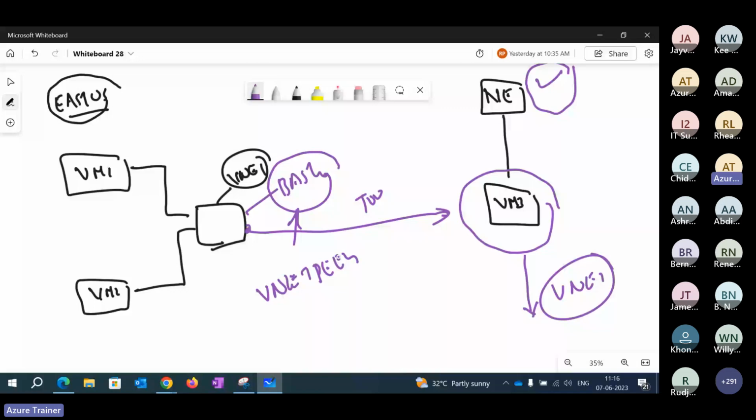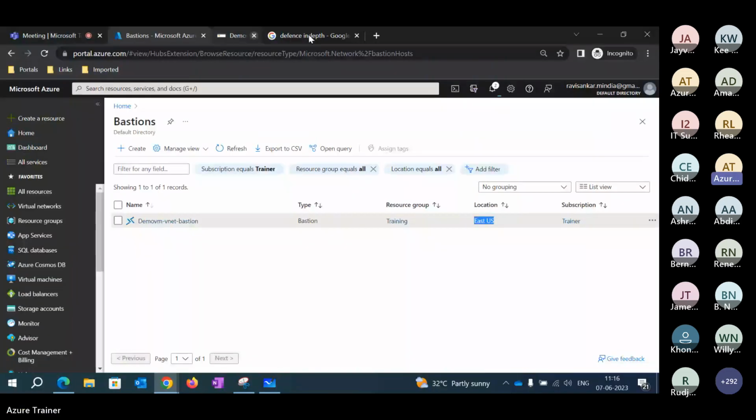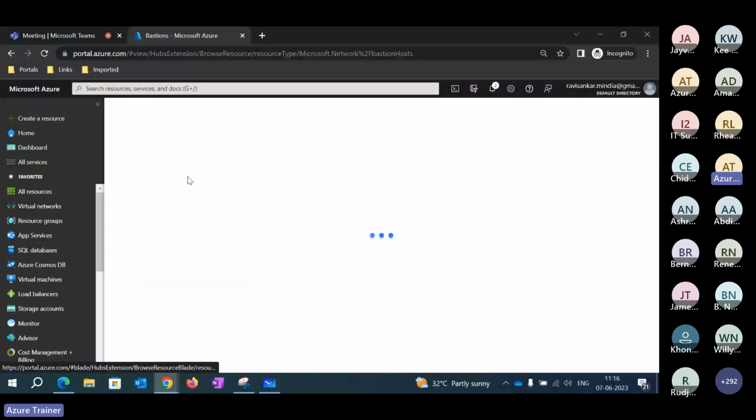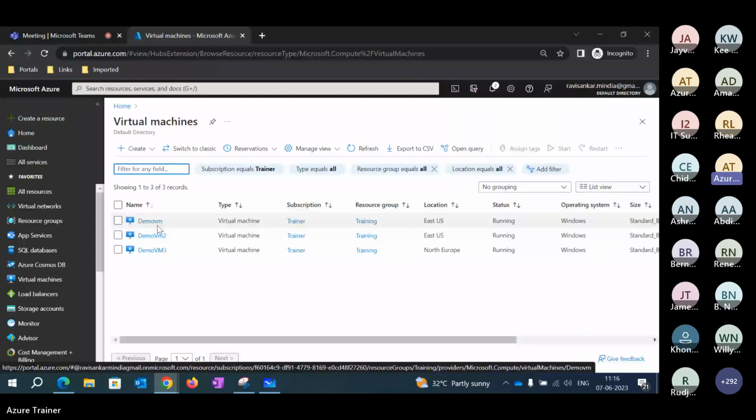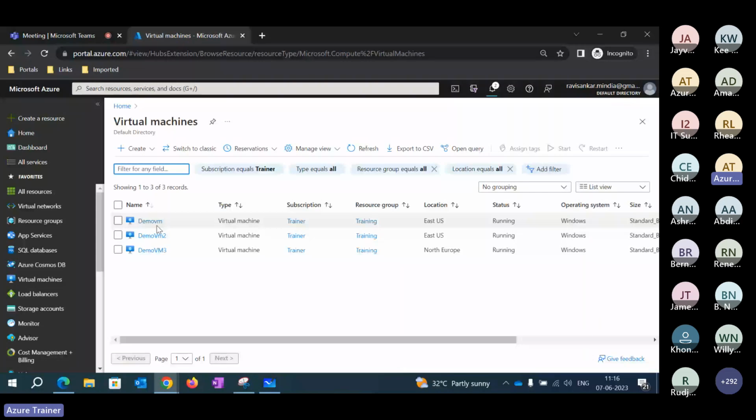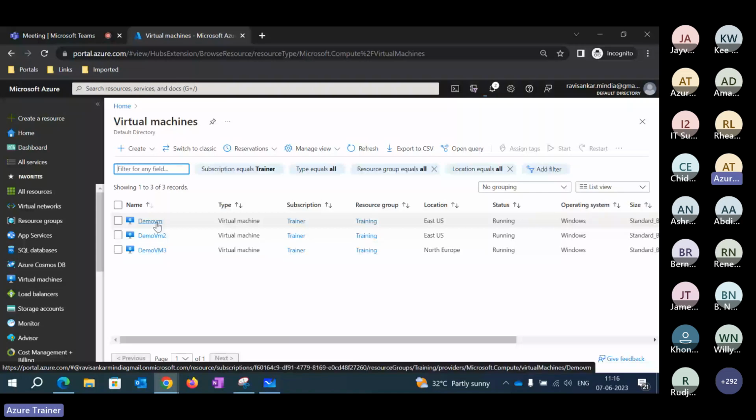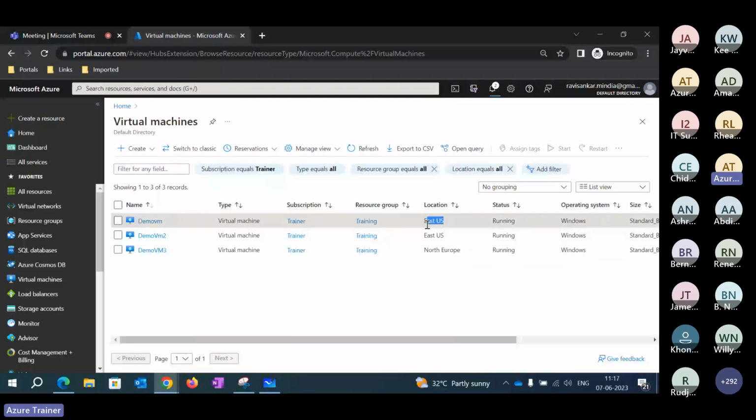Right now, you may be able to see how to connect remotely through a Bastion service. Looks like you missed that connection. I'll show you once again how this has been connected. Once your Bastion service has been enabled, if you want to use it, you can go to the respective VM. For example, right now on the screen you may be able to see we have 3 VMs configured here. Right now, it's pulling that information. Muhammad Azman, you can look into this demo here in case you want to use a Bastion service. Right now, the Bastion is enabled in the East US location, so we can just go to the respective VM here.